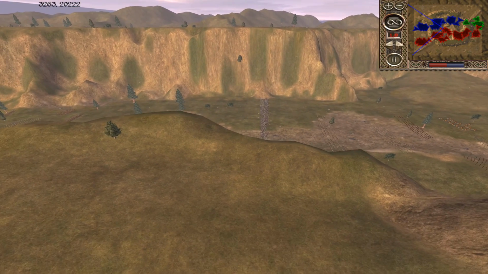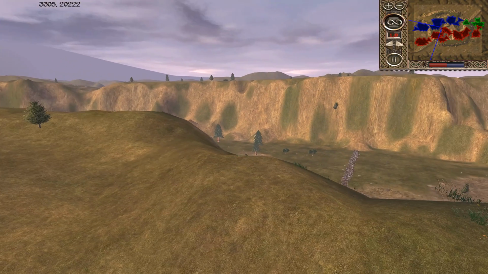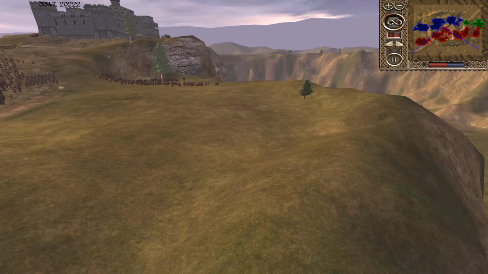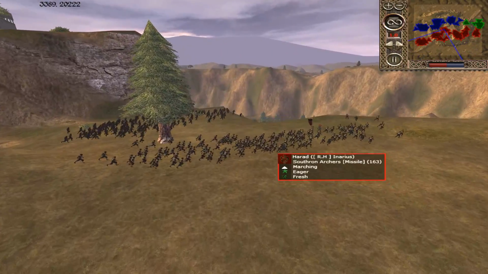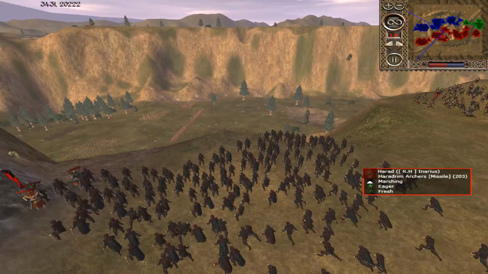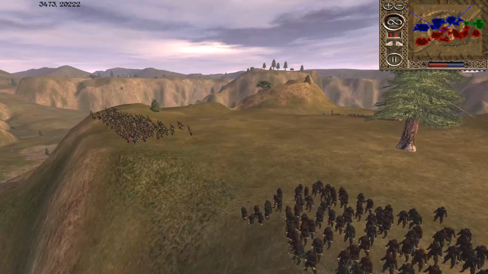They are pretty close. If he can get his archers up here on the mound, then yeah, they've got a perfect line of fire down to the enemy troops. Because Viper has stacked them up so tightly, they could get a lot of kills or at least do a lot of damage. It looks to be Inarius' plan here. But he's deploying over here.